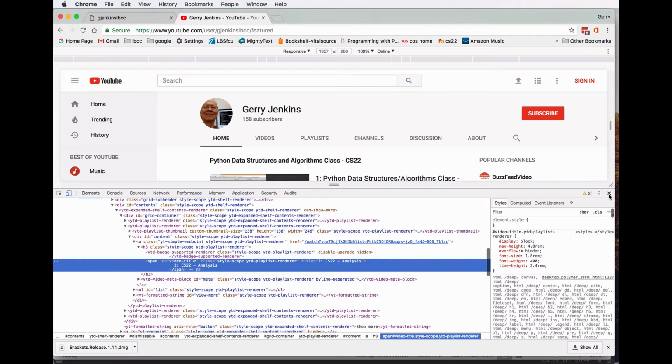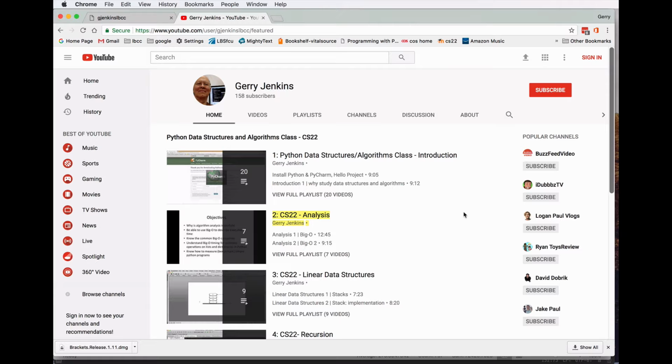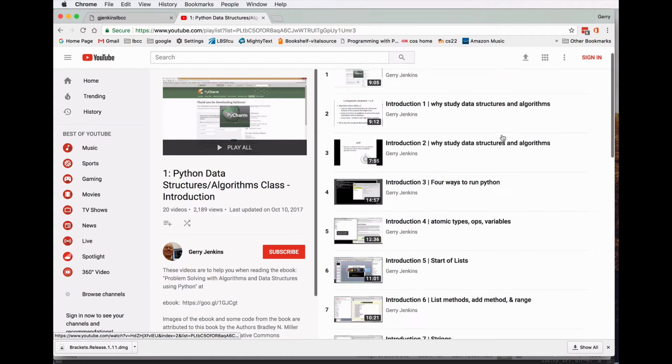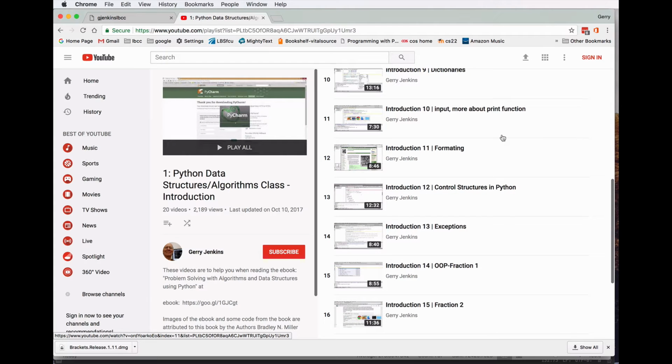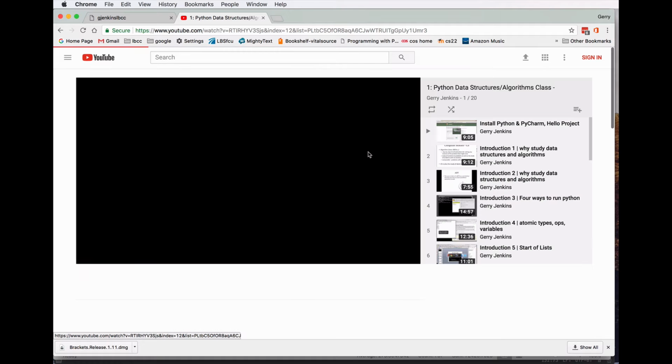But let's go back. So what I want to do is look at this page from a program, pull out the list of all my playlists and sections I have. And the way I did it, it has view full playlists. When you get a playlist here, this will show you a list of all the videos on the right hand side. So then if you want more information about a video than just that HTML page, which I wanted, I actually go and open up a video.